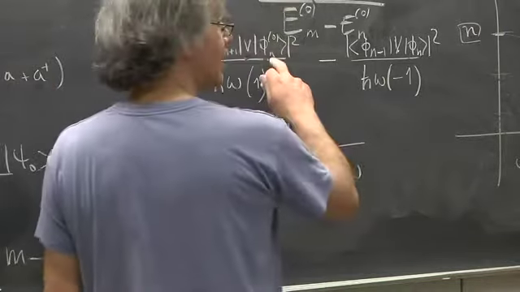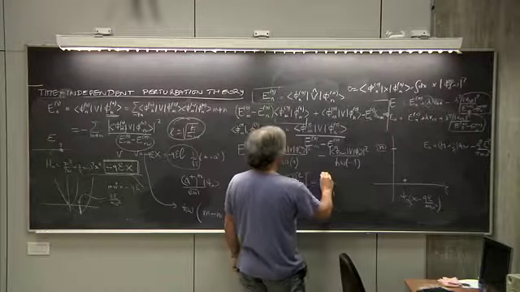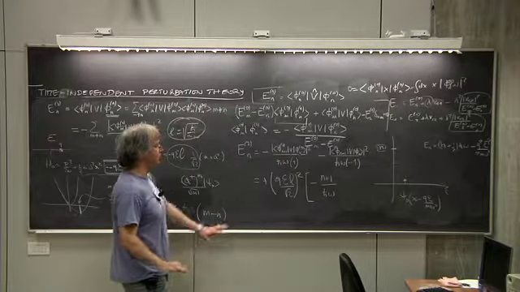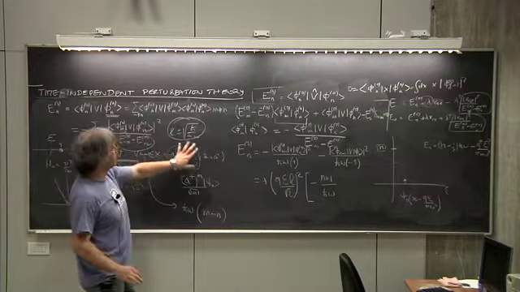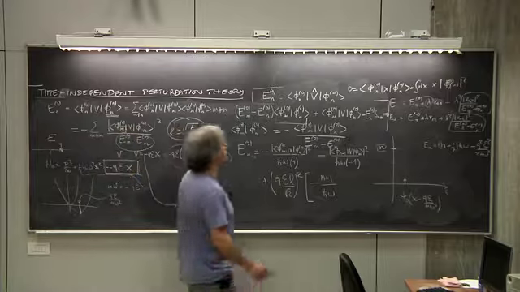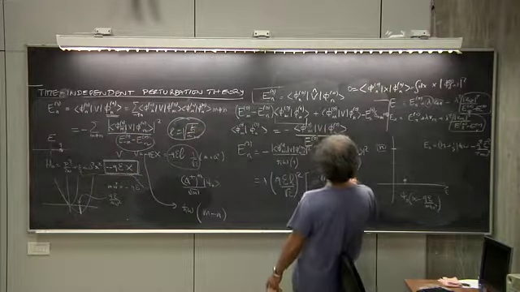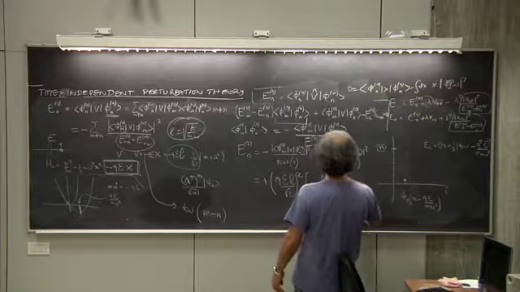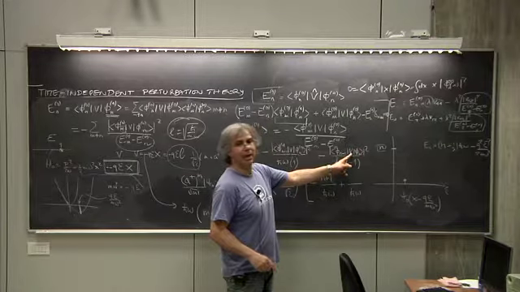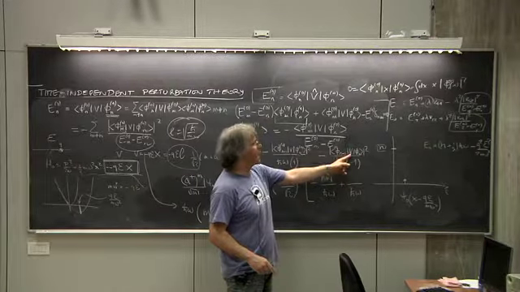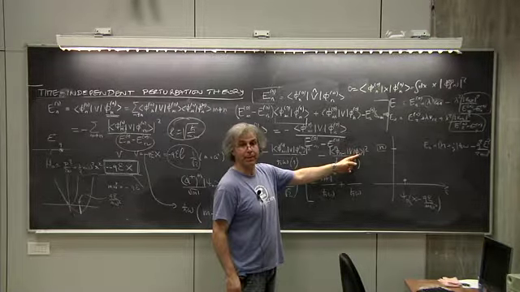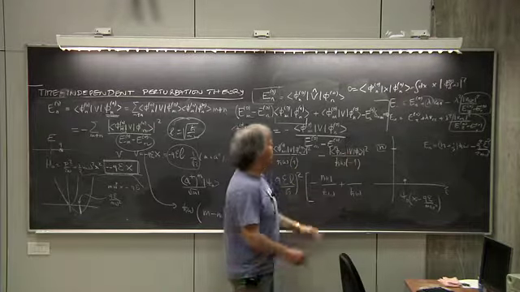Square root of n plus 1, right? When you square, it's n plus 1. Nothing else, because the rest is dimension-full numbers that I have taken out. Good. Then I have minus, and minus is a plus. There is still h bar omega in the denominator. And now I have a plus a dagger here. Well, I have to go down, so only a matters. A applied to phi n gives me square root of n. I square, I get n.